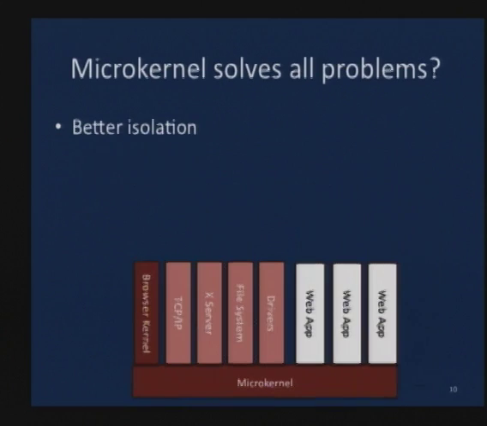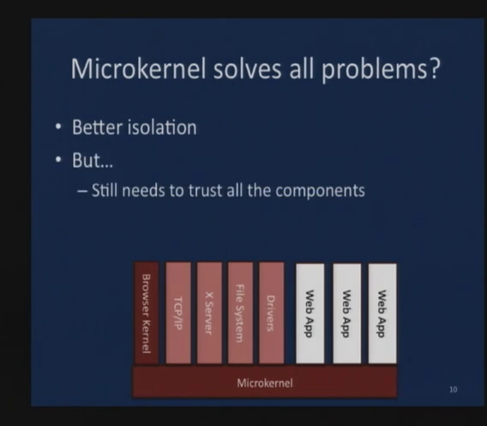Now, one might argue, well, we can use a microkernel-like system to try to isolate components. And certainly, you can isolate traditional OS components using something like a microkernel, but it still doesn't get you far enough because all of these components are shared. So if you have an application and it needs to open a socket, it's going to go through your TCP/IP server. If your TCP/IP server gets broken into, any application that communicates with it is going to be susceptible to attack. So even though there's isolation, you still have to trust these components to do what they're supposed to do.